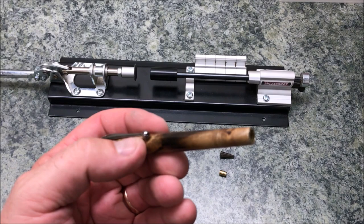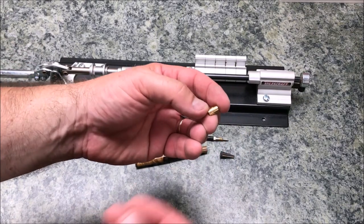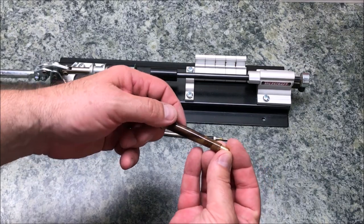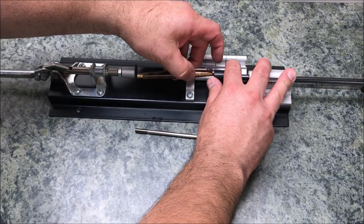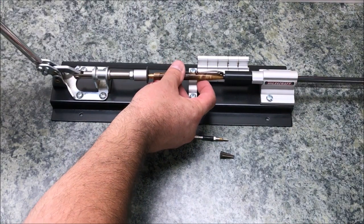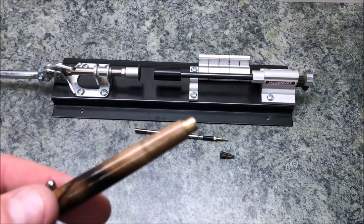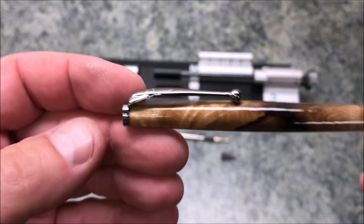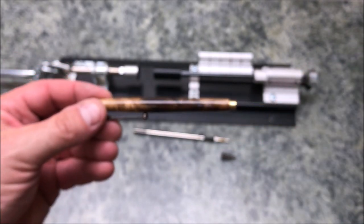Now let's go press that little ferrule in the front end. You want to take a close look at this piece. It's got a small end and a larger end. The larger end is what gets pressed into the front of the blank. Let me turn this thing around like this. There we go. And you just press it in until it stops. It has a little lip on it, and I'll bring that up and show you the lip. You just press it in until the lip hits the blank. Got a nice fit at the clip. Looks good up front. Let's finish assembling this mechanical pencil.